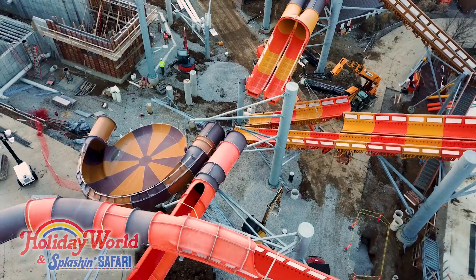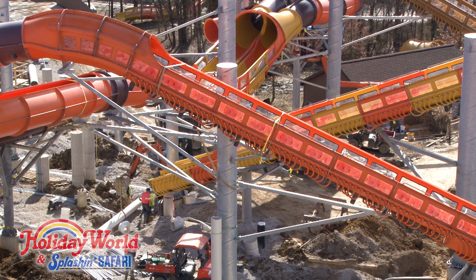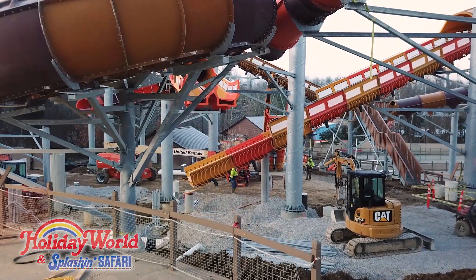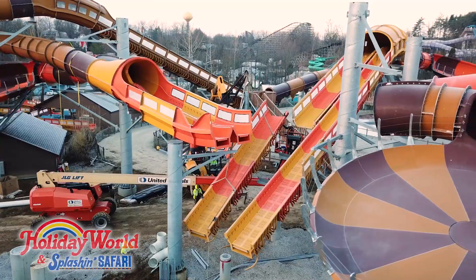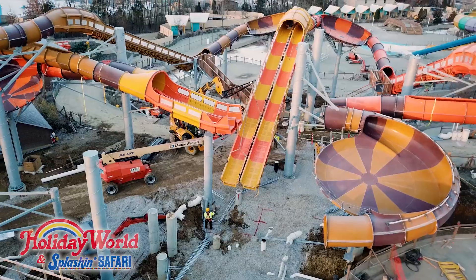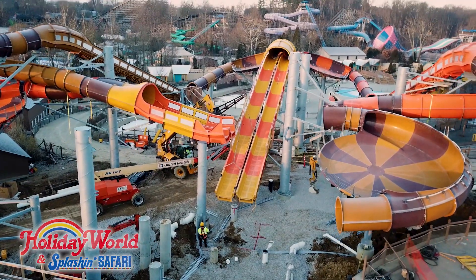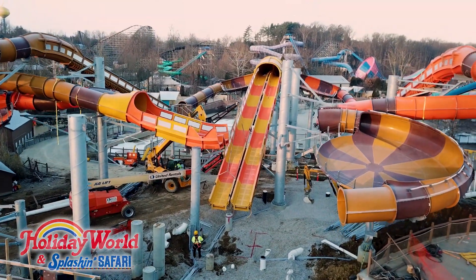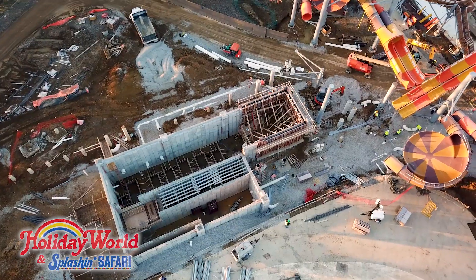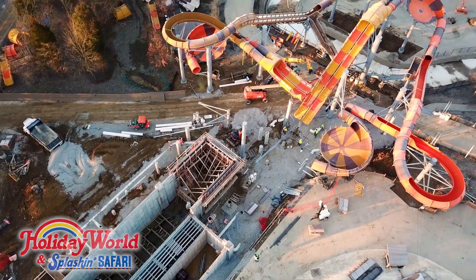The Cheetah Chase project as a whole is coming along very nicely. The plumbing portion of our project is progressing well — we're almost 90% complete with our underground piping, which is a huge milestone. We're a couple weeks away from our last piece of fiberglass going in the air, which is another large milestone. We have about five major contractors and probably five subcontractors working on the project alongside our internal team, and everybody has to work very closely together and communicate to make sure we're all staying on track and get the project done by opening day.